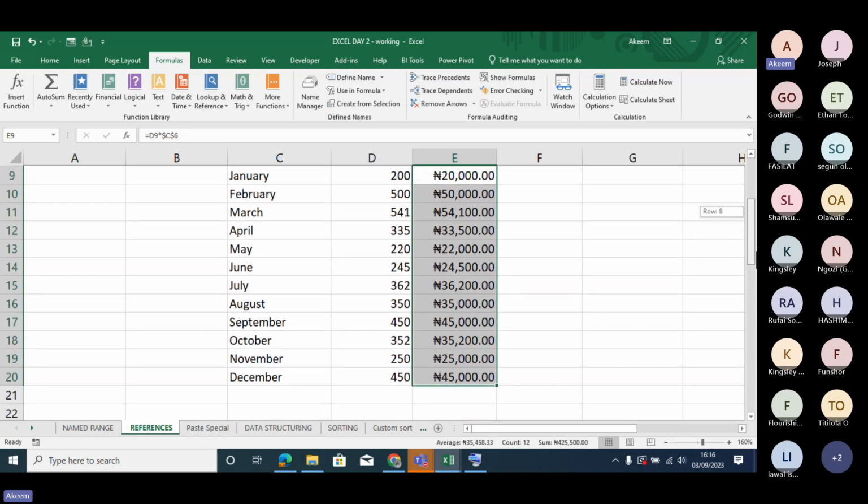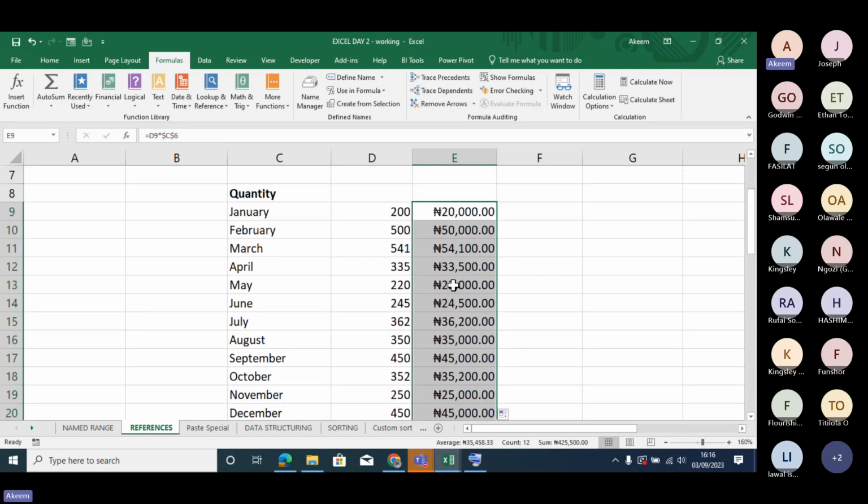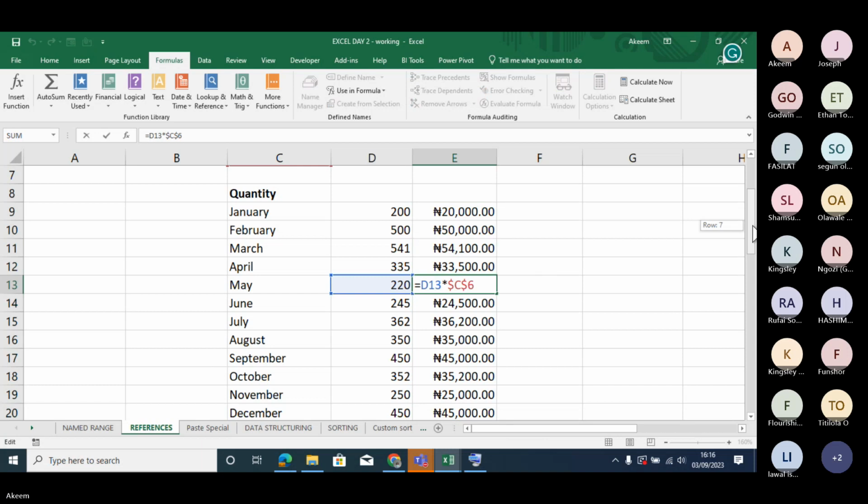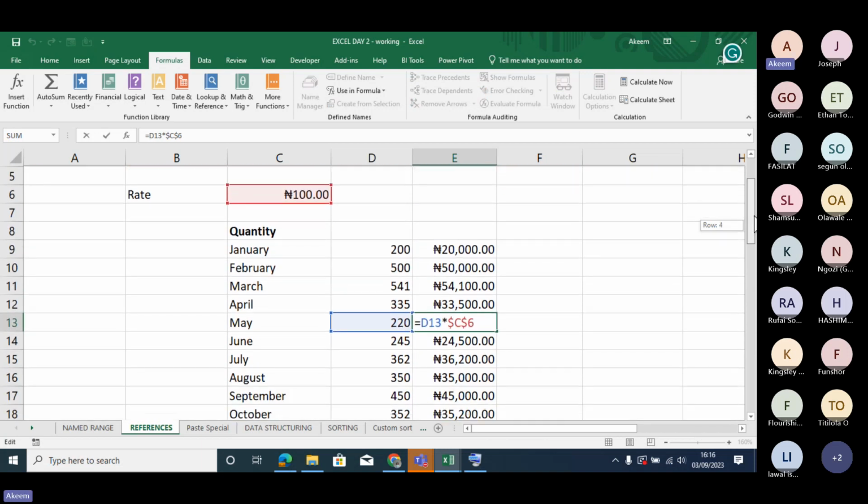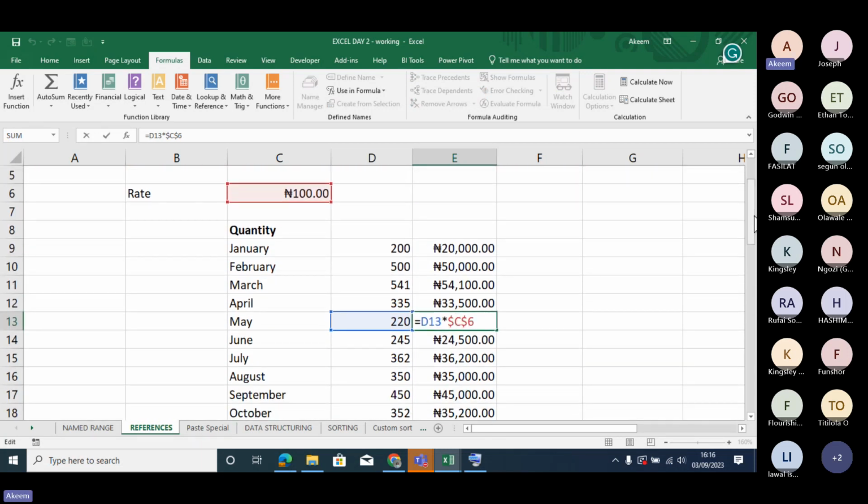That error has gone. Everything here is pointing to that 100, because we have instructed Excel to keep this cell fixed without leaving it. So everything here should multiply that cell alone. This is called absolute reference.